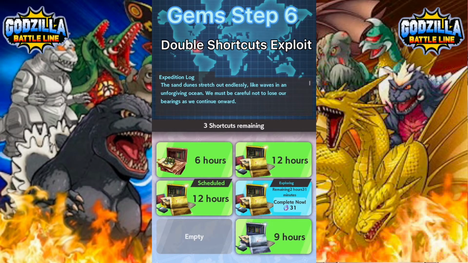And if you do the longer expedition first, it's only going to work for that one and not both of them. So you have to do it how I explained.